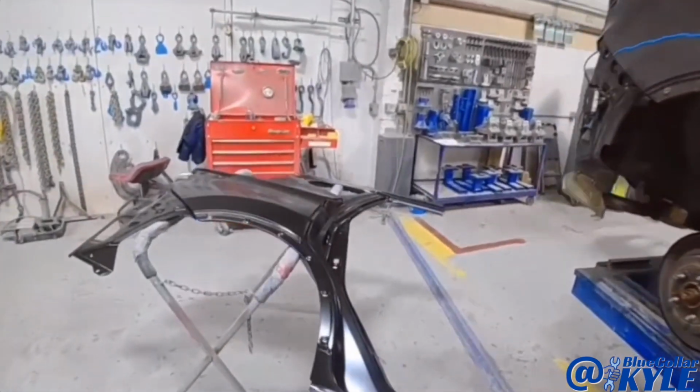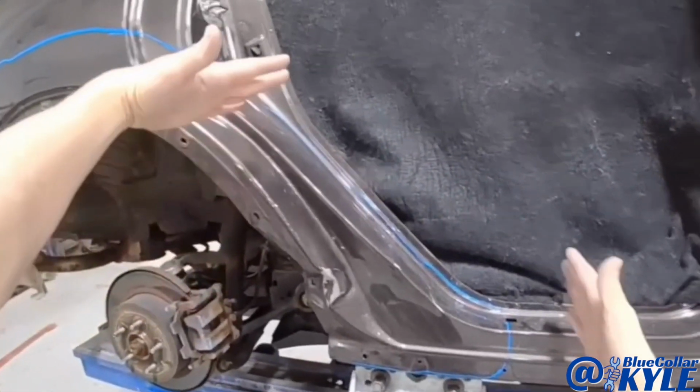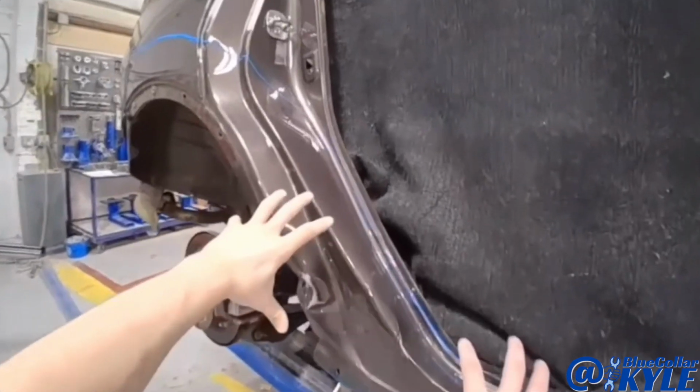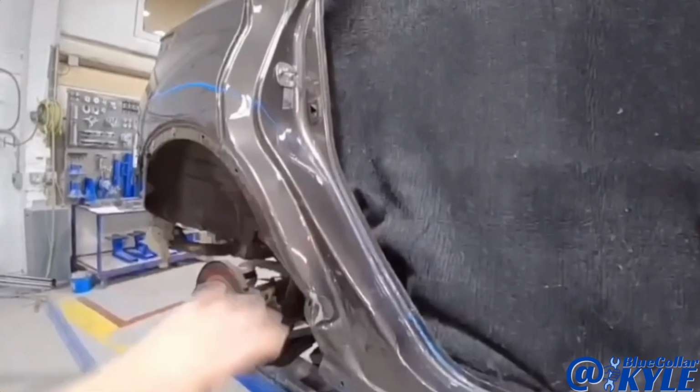Luckily, rather than replace the entire quarter panel, Nissan has a procedure to just replace this dogleg section. So it's going to get cut right in here, and it goes to right down about here. And I'll remove that section, repair the wheelhouse, and then weld my new section on.